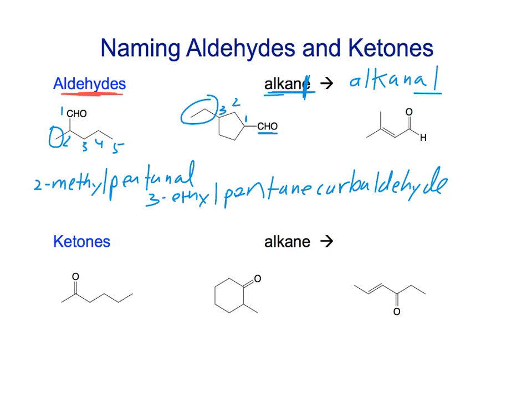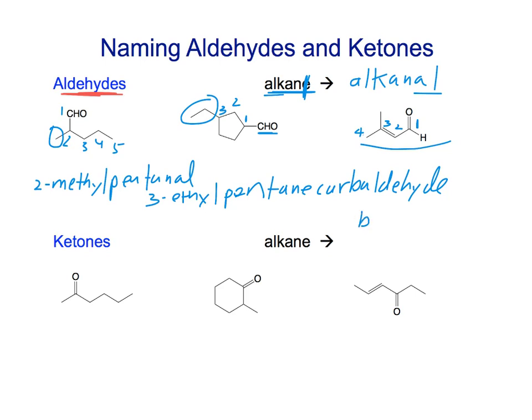All right. Sometimes we're going to have more than one functional group, and in this case we have an alkene and the aldehyde, so we can put both of those in the ending. Instead of pentanal, like that first one, we put an "ene" in there. If we number this, we always start with the aldehyde, 1, 2, 3, 4. So this is a butenal.